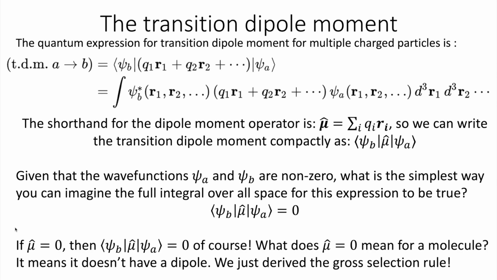And if you remember, back when I showed you that definition for the gross selection rule, that's what it was. It says that if a molecule doesn't have a permanent dipole, then observing these transitions between rotational states is impossible. There's no way to make that measurement. And if you're wondering, how can that be possible, that there's absolutely no partial charge on any of the atoms in the molecule? Well, it's not that so much as they all balance out.